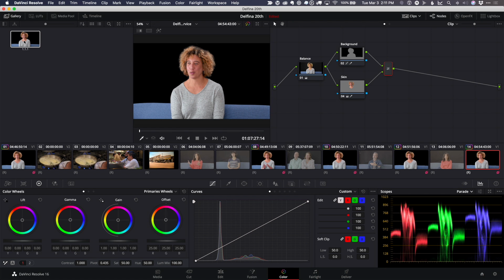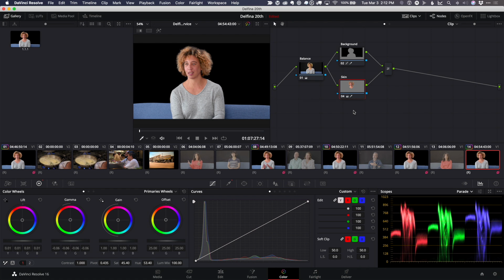Now you still have some flexibility because you may think, well, some of these clips may need to be adjusted. Let's stay on this last shot of her. The lighting's changed or somebody else is in the scene. I need to do something different. I'd like to modify this qualification. Well, any modifications I do while I'm in remote grades will affect all the grades. So for example, if I select the skin node and desaturate it, it will become desaturated in every clip. Let's say that's not what we want in this case.